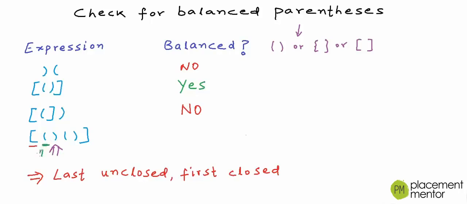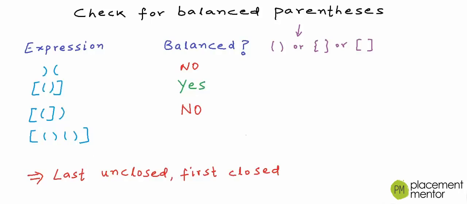This opening parenthesis. The last unclosed now is this one. The next character once again is an opening parenthesis. Now we have two unclosed parentheses at this stage, and this one is the last unclosed. The next one is a closure, so it should be the closure for the last unclosed. Now the last unclosed once again is the opening square bracket. Now when we have a closure, it should be the closure for this one.